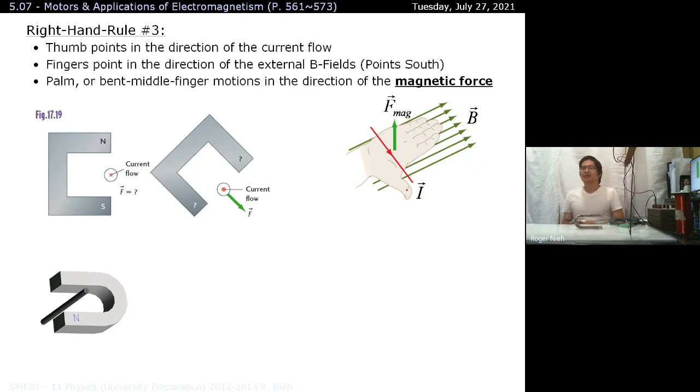Okay, so let's go through these examples over here. Again, if you're wondering how you draw this down if you didn't have a printer available, you just draw this big C over here, and then N on top, S down below, and then that circle represents the conductor. And the X tells you that the current of that conductor is going into the page.